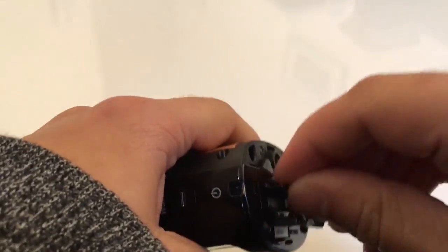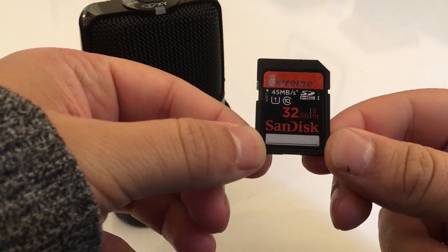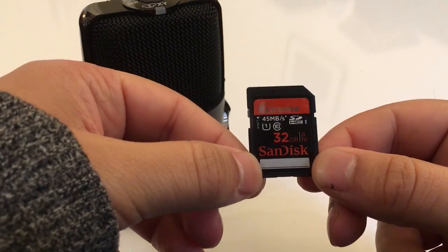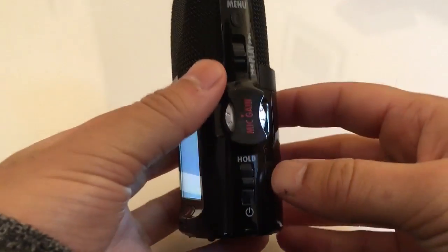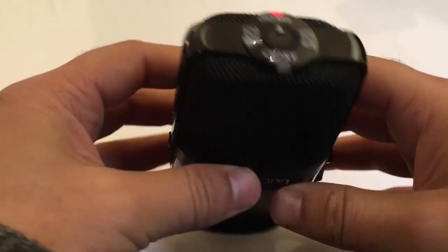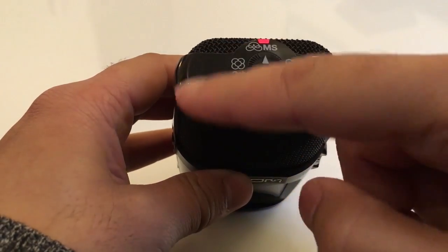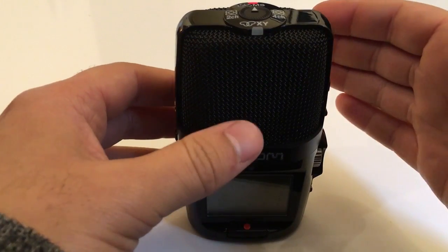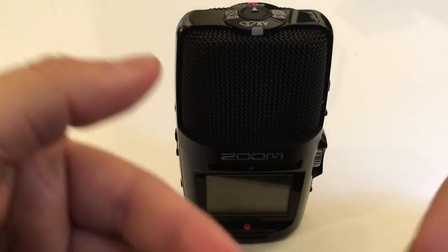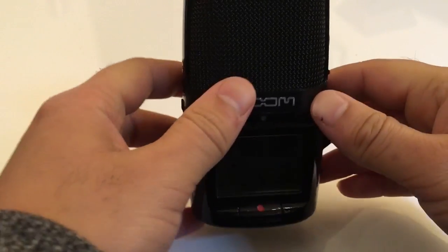So it records onto a normal sized SD card, so we use class 10, 32 gigabyte SanDisk, and that's proven to be awesome. So in terms of how the recorder works at a very general level, the on button is here. There are settings on here to choose what microphones you want to activate, so we use the MS setting, which captures sound from all of the microphones. So if this microphone was facing Keertanis perhaps on a stage, then behind it will also capture the sound from the Sangat, or if there are monitor speakers, then it captures the sound of the Keertanis even more and kind of isolates that.